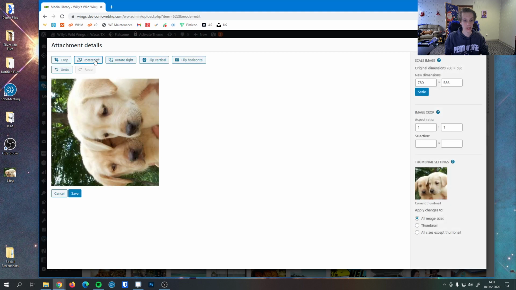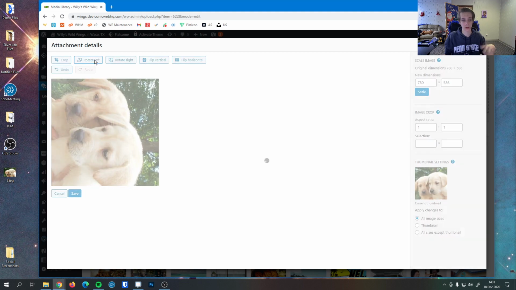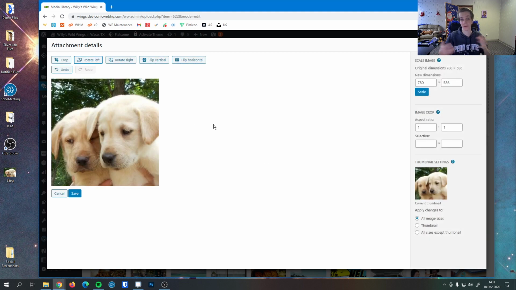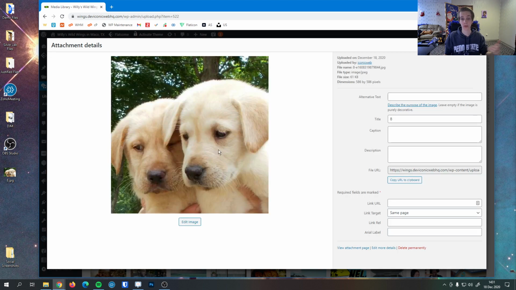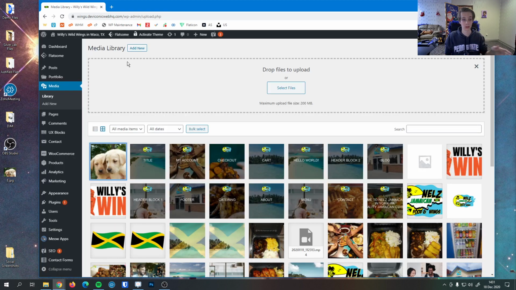I can rotate my image. This can happen a lot of times where you take an image from an iPhone and put it on a website. It can be upside down sometimes. So here you can just quickly rotate them, you can flip them, and then once you're happy with it, you can hit save. And now that is live. All the images on your website will be updated as well immediately once you refresh the page. And that is how to add and edit images and documents to your media library.